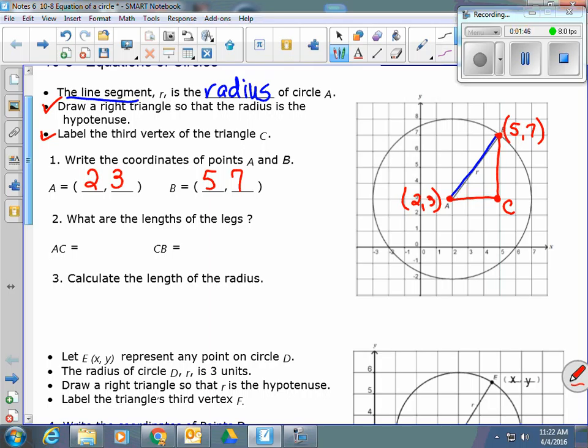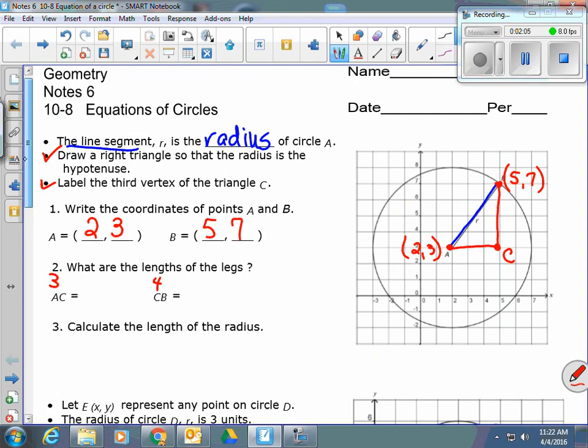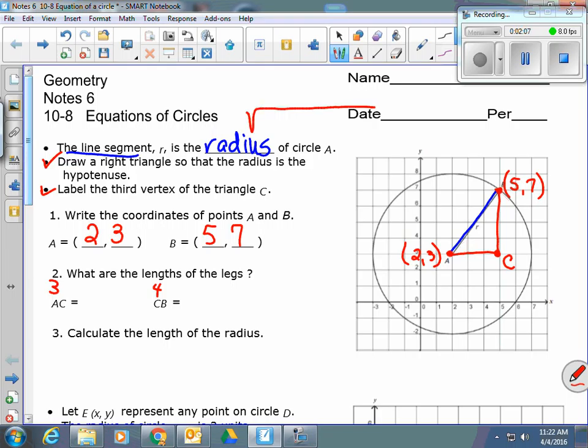Okay, what are the lengths of AC? How long is AC? 3, very good. How long is CB? 4. Now, that's great, and it's exactly what I would want you to do, is just to go in there and count. Okay? But I want to take you back just a little bit, back to the beginning of the year when we also had a distance formula. x2 minus x1 squared plus y2 minus y1 squared. Everybody remember that part? Does that make sense? Do you remember I was talking about those?